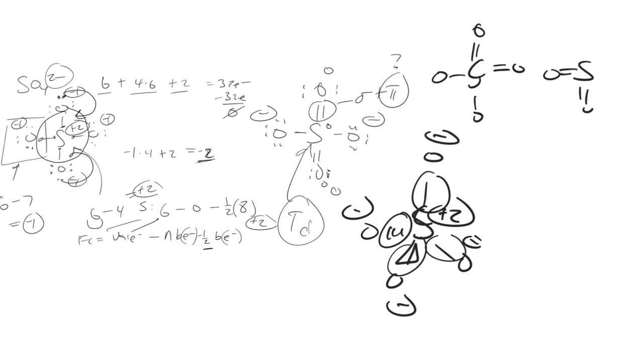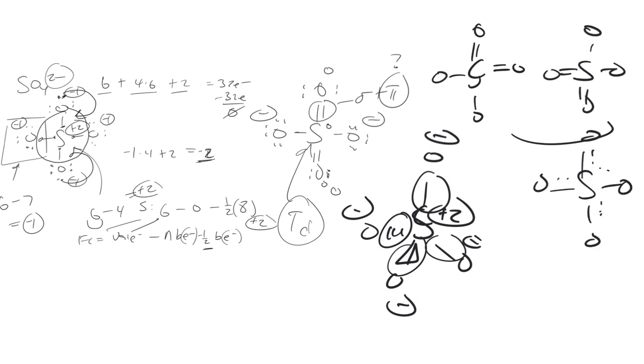So double bond, double bond. I'm not going to go through them all, but the idea is somehow you resonate those 2 double bonds through the structure and you end up with 4 equivalent bonds nevertheless. So the key to me is, whether or not you want to think sulfate has 4 single bonds or 2 single and 2 double that resonate through the molecule, the key is the 4 bonds in sulfate have the same bond length. I don't think we're going to ask you a question on what's the best, quote unquote, Lewis structure for sulfate. If we did, I think it's this, but we're not going to ask you that question.